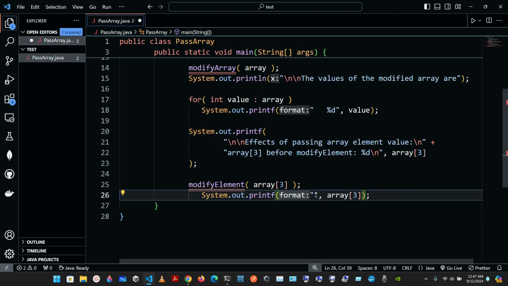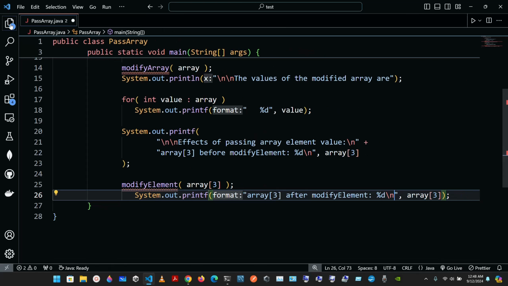And here we're gonna have array[3] after modifyElement: percent sign lowercase letter d, and then to the next line. Okay, semicolon at the end. We can save it for now.